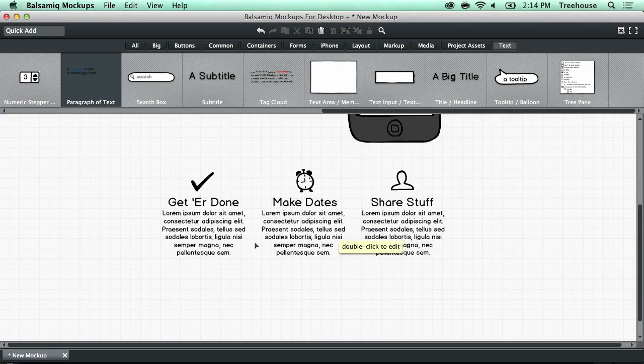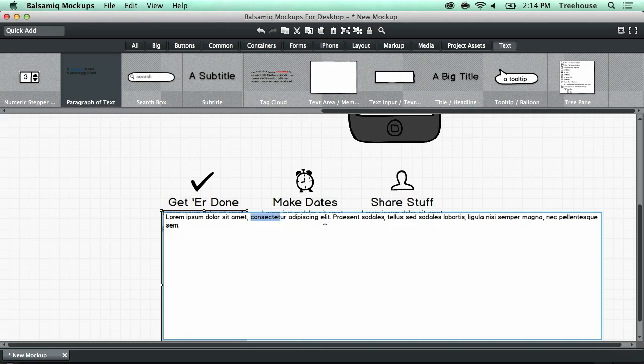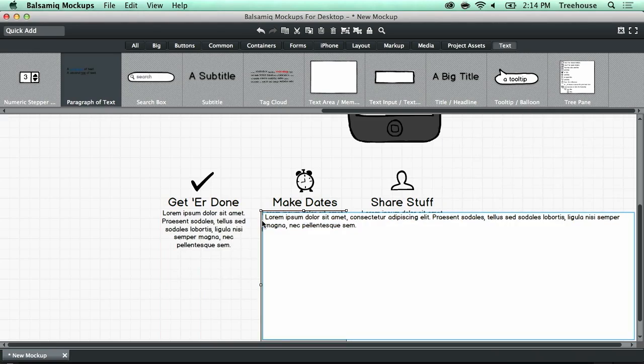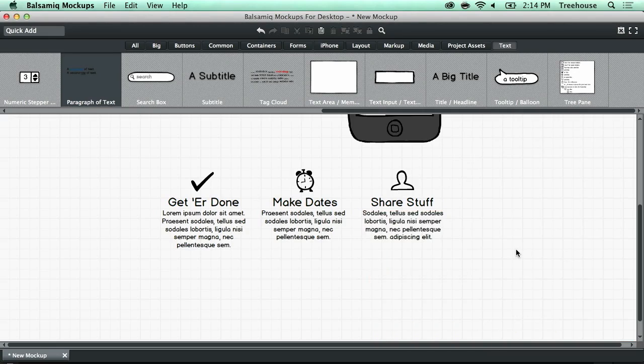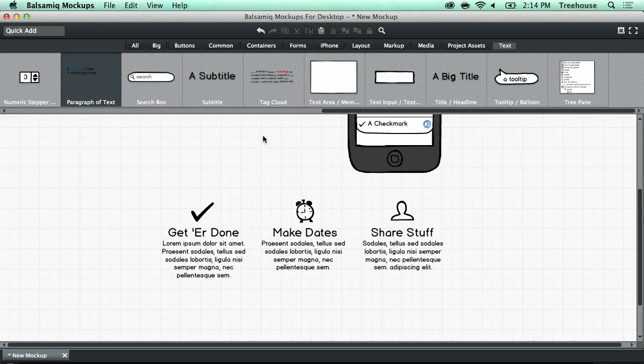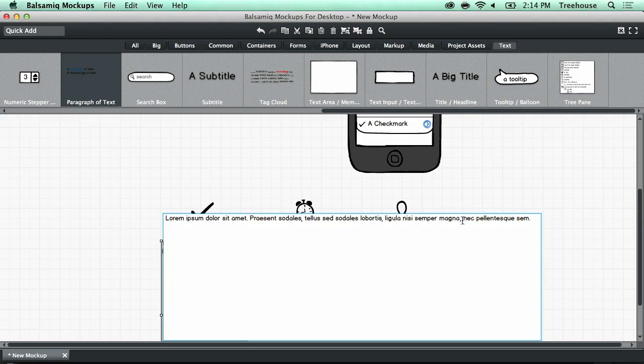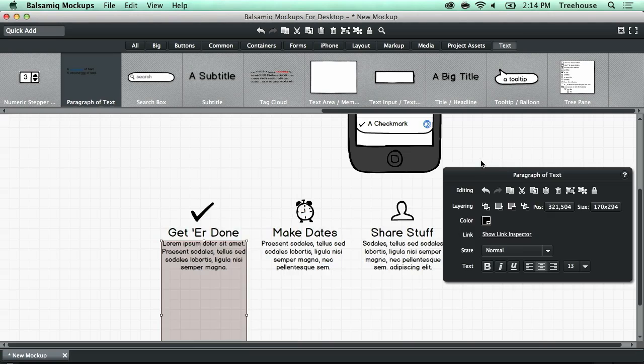so that we have text under each one of these, and I'm just going to add a little bit of variation to each one. So, let's see. I'll just swap a few things here. Okay. There we go. And that'll give us some sort of an idea of what different bodies of text might look like there. I'm actually going to delete a little bit more here. Cool.